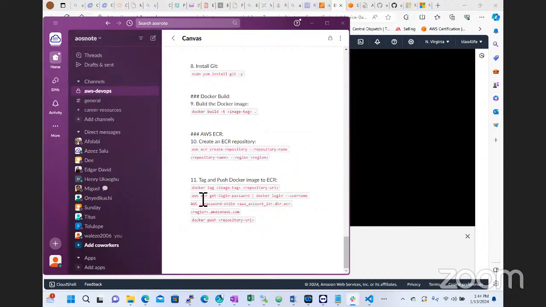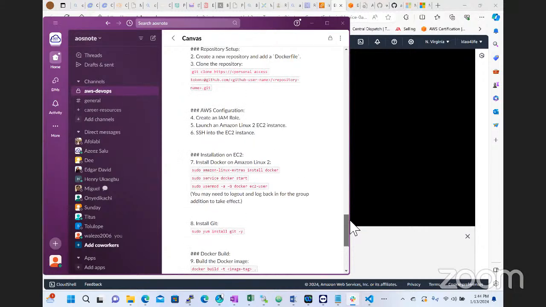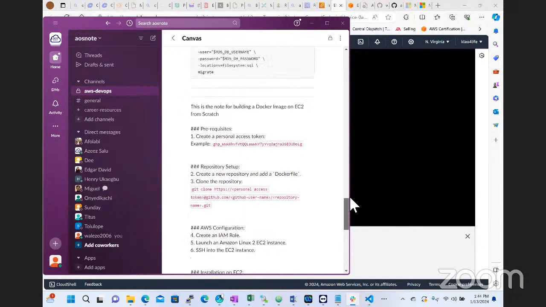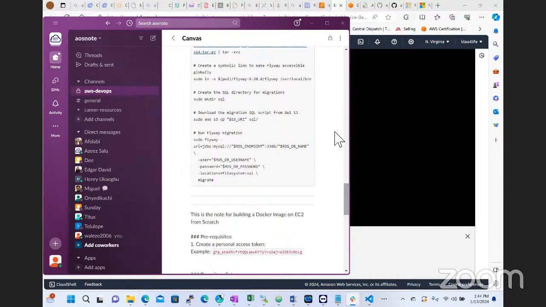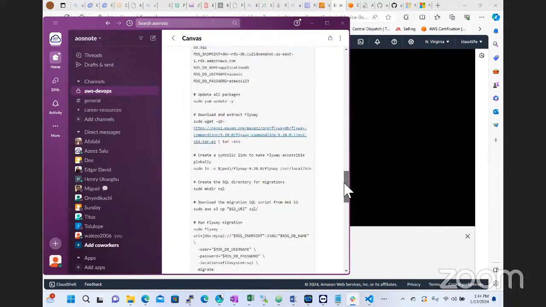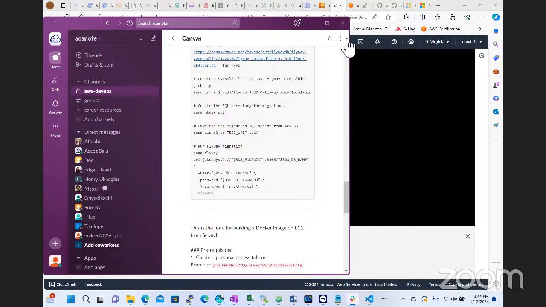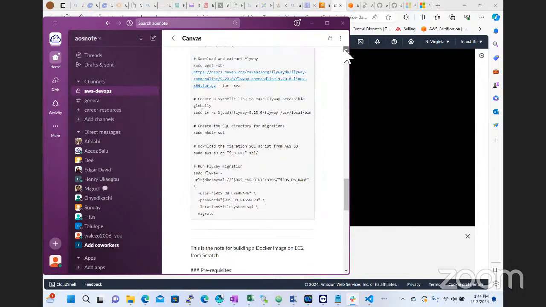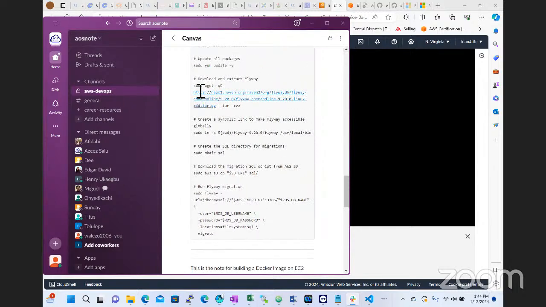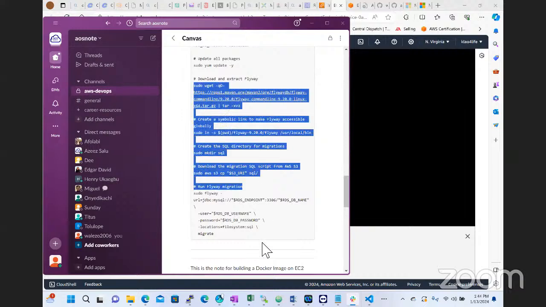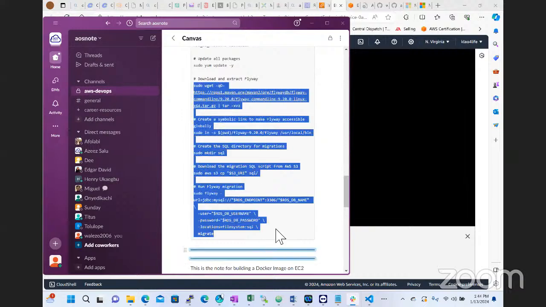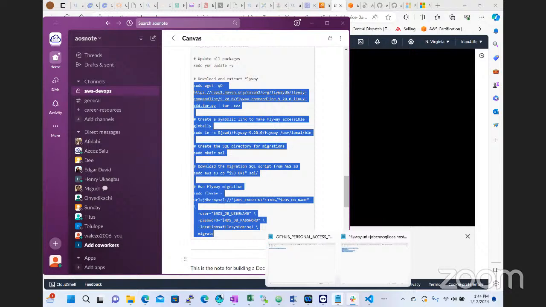That's not it. Scroll up. Keep scrolling up. This is it, the one in the gray. You're not copying the whole script. You're copying half of it.